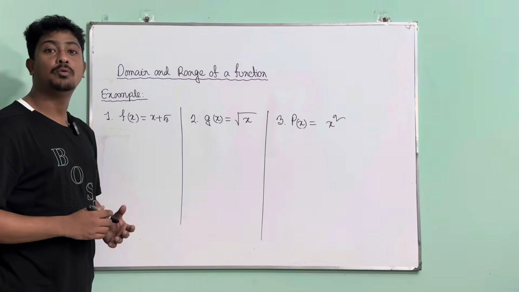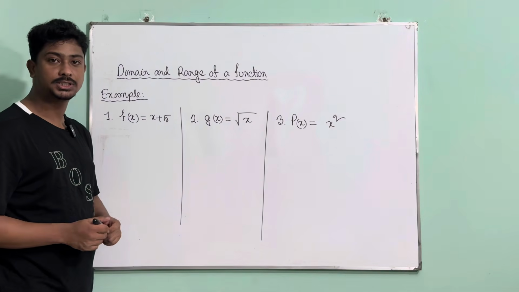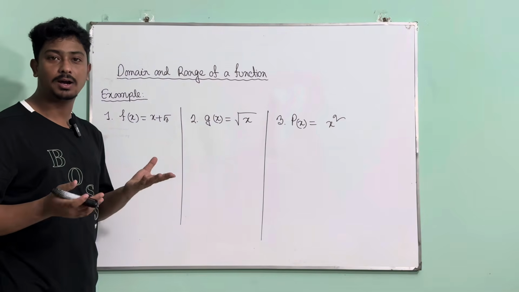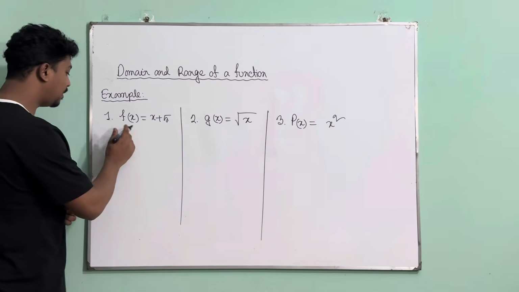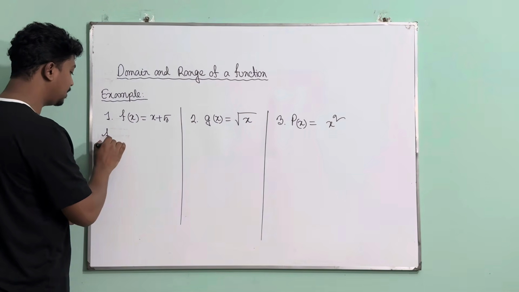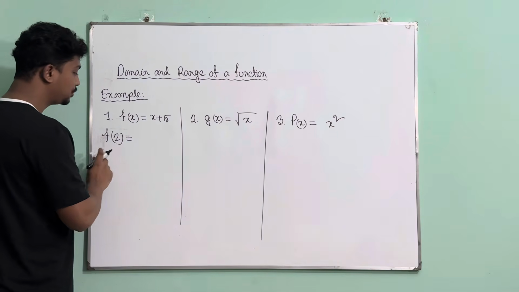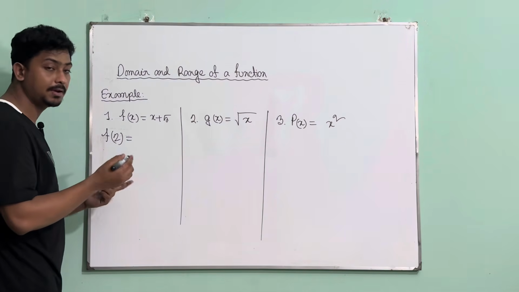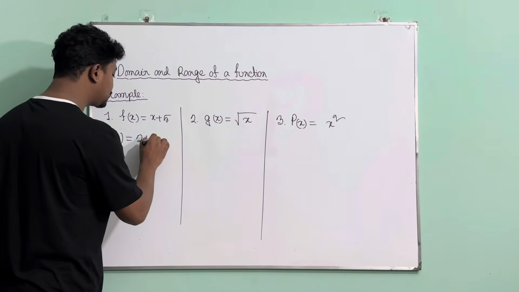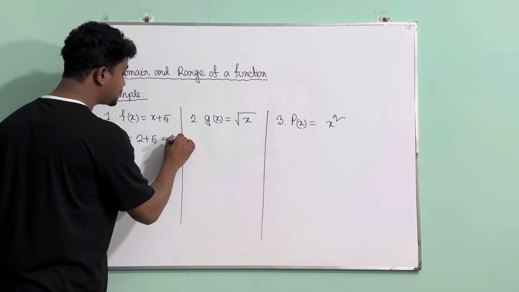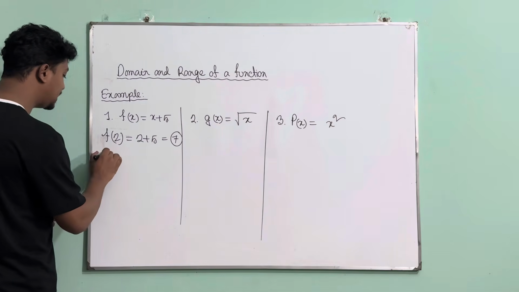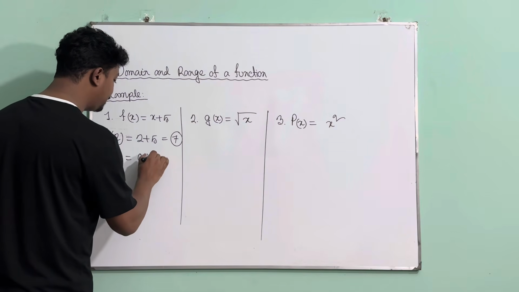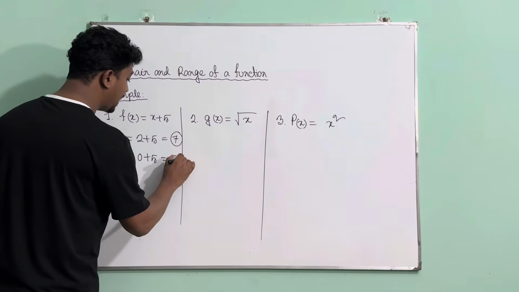Let's go. Now, once again, we have three examples. Let's put values from the domain and see what our outputs are. Okay, for this one, again, let's put a positive number. So let's put 2. This function works as it adds 5 to the number we input and gives us a result. So 2 plus 5 is going to give us 7. I'm just marking the 7, the output. Now let's say we put 0. What do we get from this function? We have 0 plus 5, we get 5.